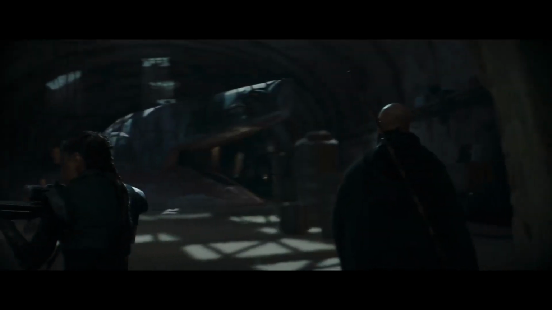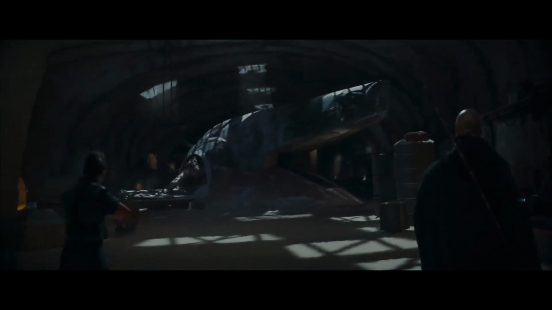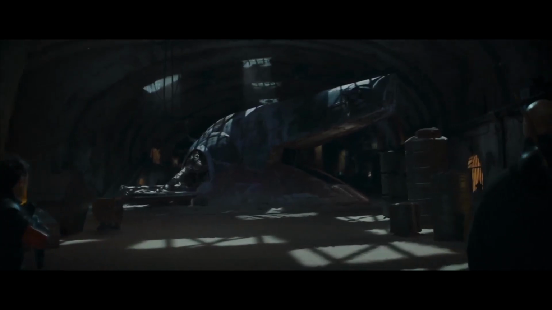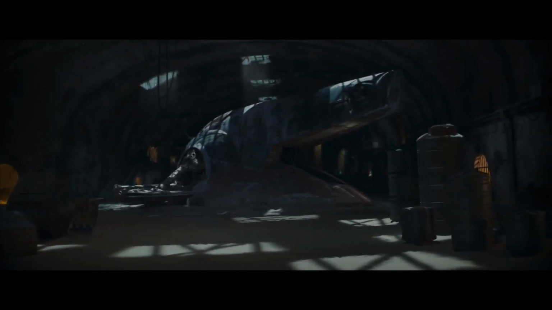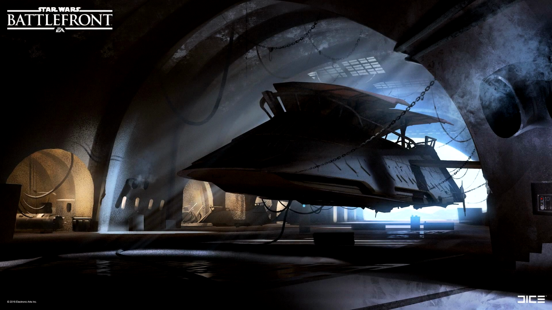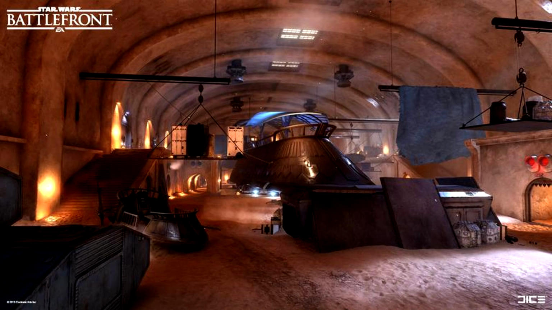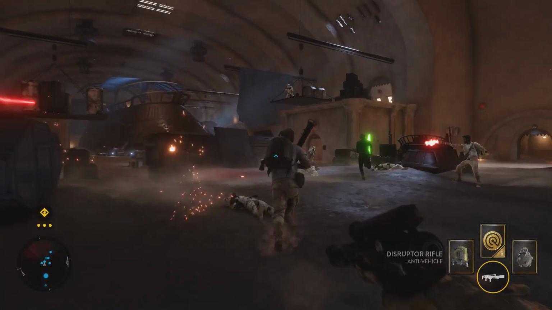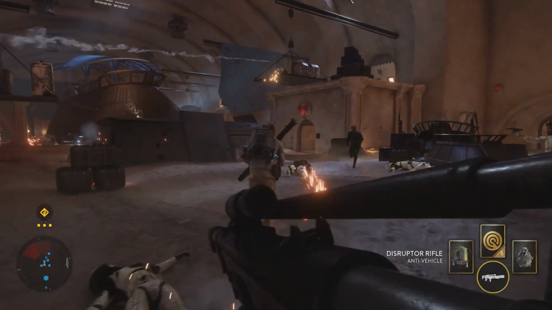Another Book of Boba Fett reference is actually Jabba's garage. This location first had its canon appearance in Star Wars Battlefront 1, the first DLC called The Outer Rim, because one of the maps was actually called Jabba's garage. And in this version, the sail barge is actually parked inside Jabba's garage, so you can fly around and fight each other. Those of you who have played Battlefront 1 know exactly what I'm talking about, but you can see some trailer footage in the background showing how it looks.